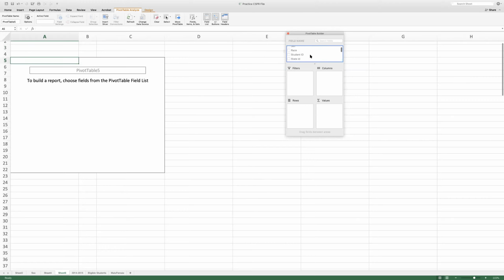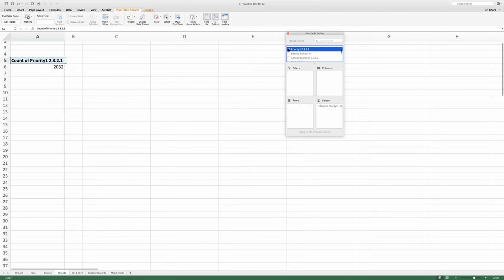So if you wanted to look at services, you could break things down and see how many kids got counseling or what your total numbers were for that. But Laura says here, for priority, where's our priority 1? So we could click on here. Right now it's giving me the value here, but we could also ask, do we need this? What happens if I put it as one of my filters? So it's giving me this total, but it's counting everybody. It's saying this is priority 1. Maybe I want to see, is this everything that I need? Do I need more things?